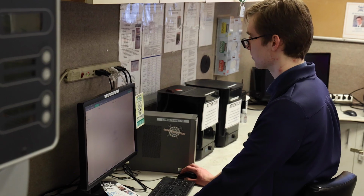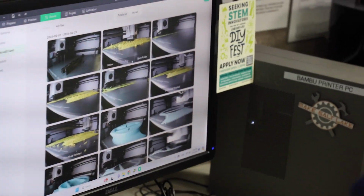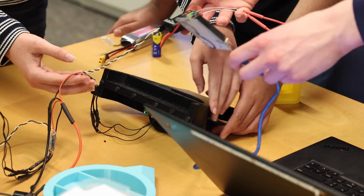With the 3D printing, we managed to finally get a print completed. Christian tweaked some of the settings on the Bamboo Lab printer, and we were able to get it printed and completed. So now we're working on that frame. We were also able to get new motors from marketing. They arrived today and we're gonna install them. We're gonna hot glue the wires into place so what happened before doesn't happen now.